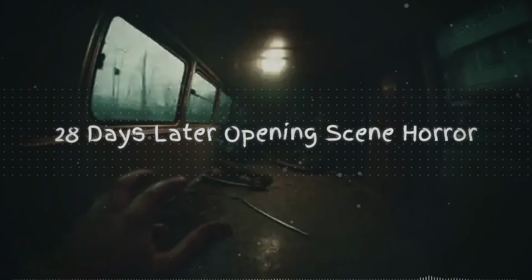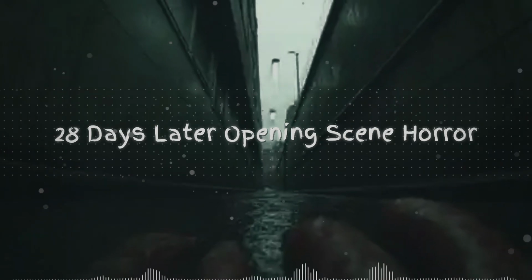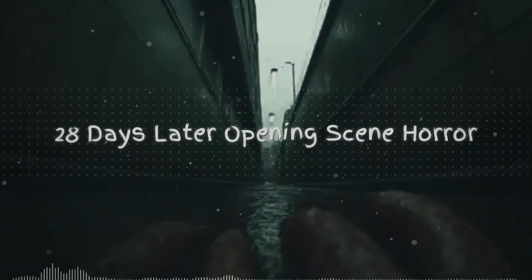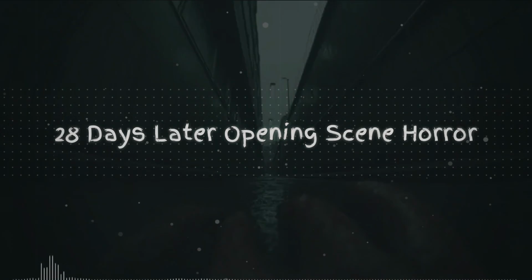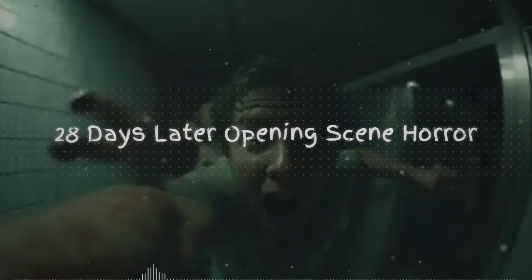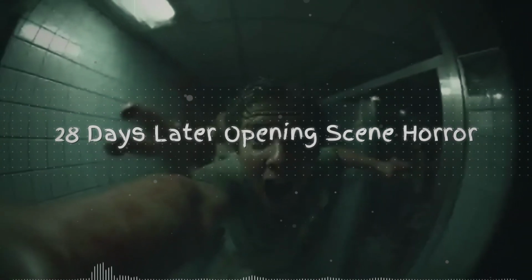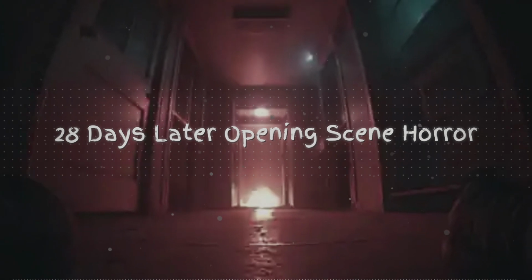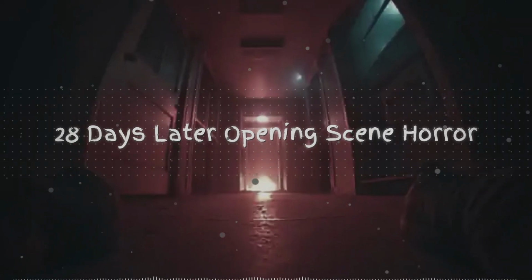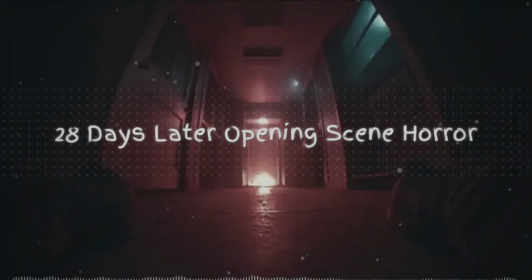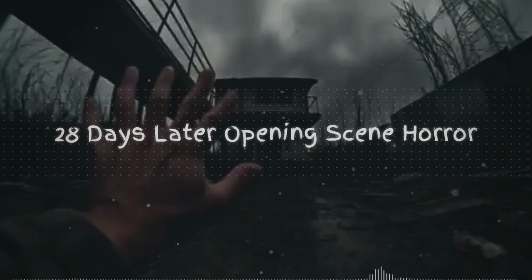They take Jim to their secure hideout, a fortified apartment in a mostly abandoned building. There they begin to explain what has happened during Jim's coma. A virus, referred to as rage, spread throughout the population with frightening speed. The infection is transmitted through blood and saliva, with symptoms appearing within seconds of exposure. Selena explains to Jim that the government collapsed within weeks, and most people either fled the cities or succumbed to the infection.